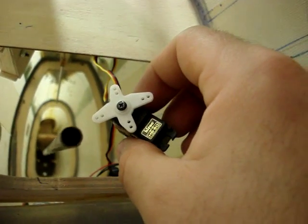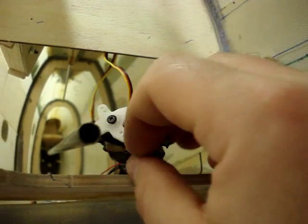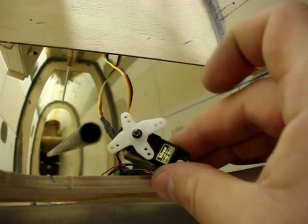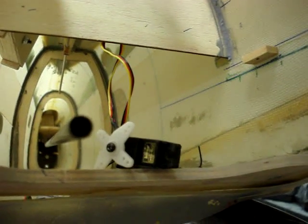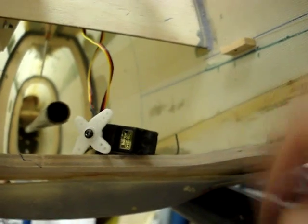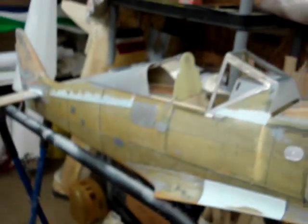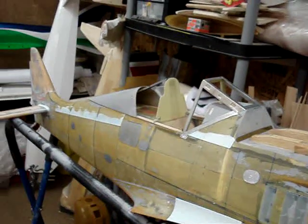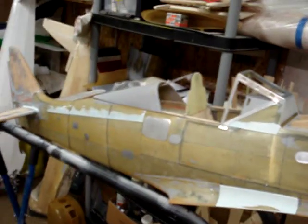One side goes to the canopy to operate the potentiometer via the arm, so when it reaches its open and close positions it stops. Then I'll extend that arm to the other side however long it needs to be, and run a push rod straight down into the rails for the cockpit step — so as the canopy slides back it pushes the step down, and vice versa. That's the plan. I have to go out of town for a couple of days for company business, but I'll get to it when I get back. You guys have a good evening — until next time.